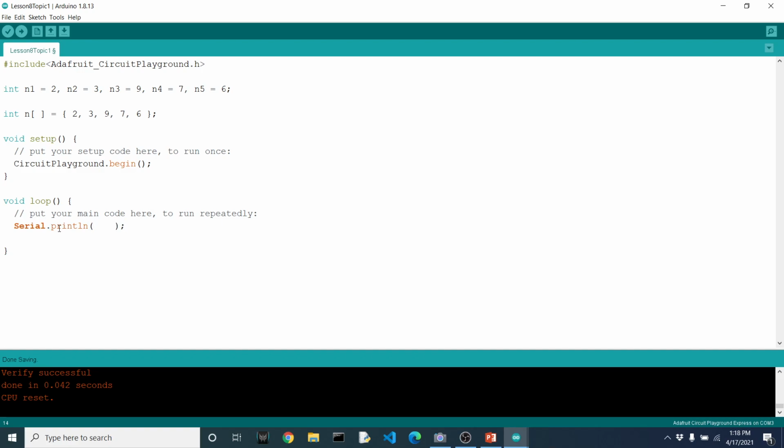And now what I'm going to show you is how we can get access to each of these pieces of information in the array. Just like we've worked before, if you want to get the value from a variable, you always start off by putting the variable name. Now, because the variable n is an array, we're going to put the square brackets next. And then we're going to specify a number. That number represents the position of the information in the array. So I'm going to put bracket 0. I'm putting extra spaces there just to let you focus on the number, not that we actually need the spaces there.